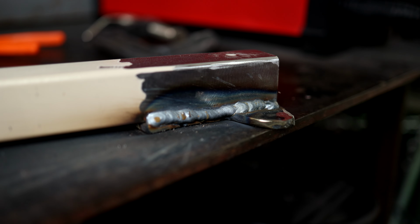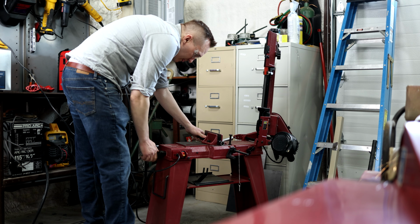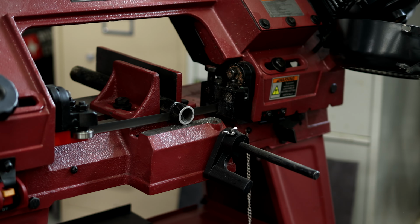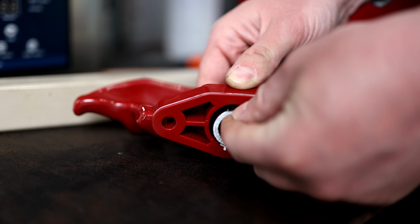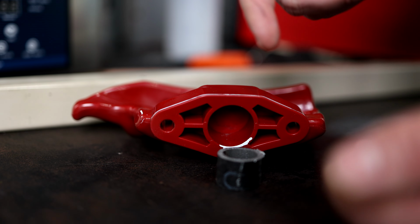I'm happy with that. This 3/4 inch black pipe that I cut off fits really close, a little wiggly. I might be able to cut it, expand it, re-weld it. I'm gonna give it a try.